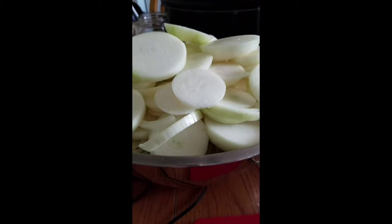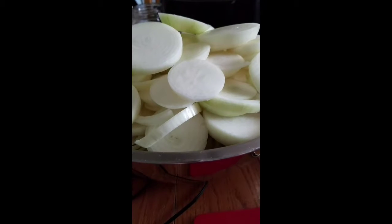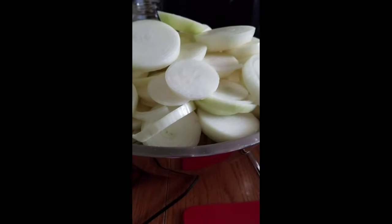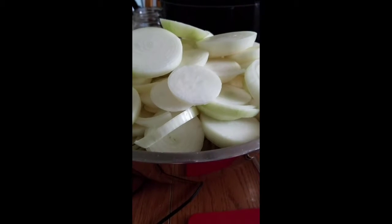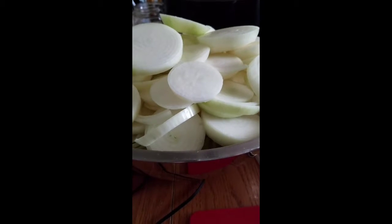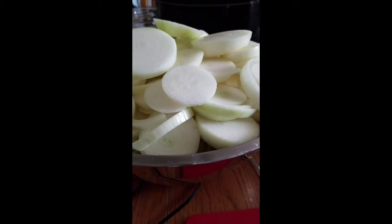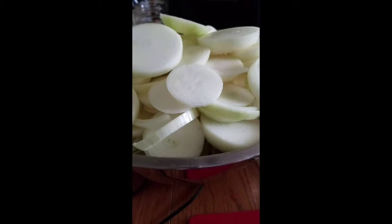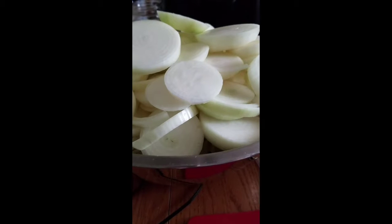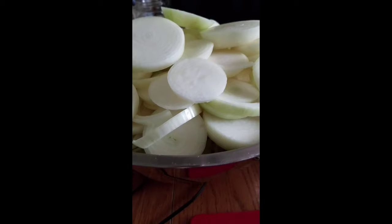Once these onions are canned, you can add them to stews, pour them over meatloaf — so many uses. It's a way to get your onions to last longer. Here in Minnesota it's gotten cold. I was hoping to be able to dehydrate some, but they say it's going to get nice out by the weekend — maybe 40 degrees — so I'm going to get some more onions and see if I can stick my dehydrator outside and get it to work.